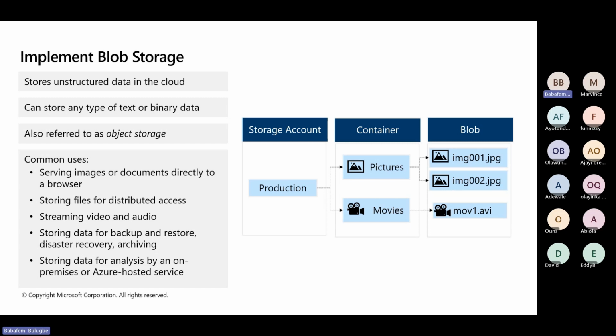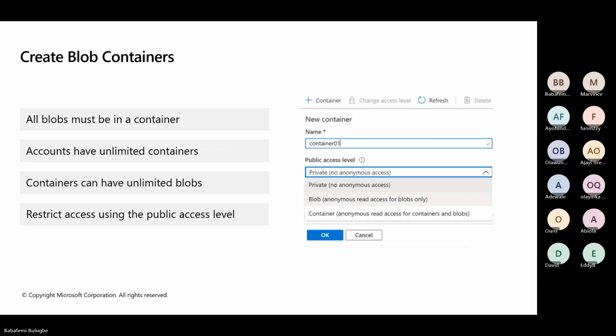It's just there, and that's why they are unstructured. So now, for us to be able to create a storage account, all your blobs must be inside the container. So you can have multiple blobs. When you create just one container, then you can have multiple blobs within your container. And that's what this is saying.